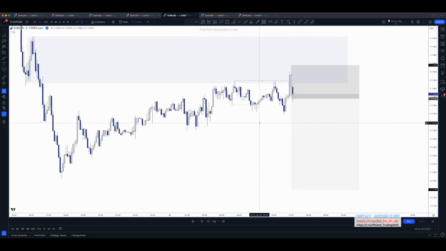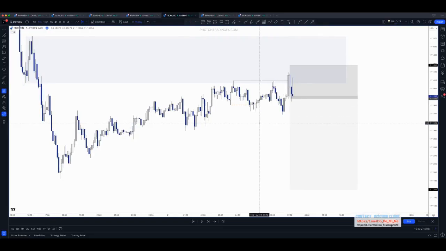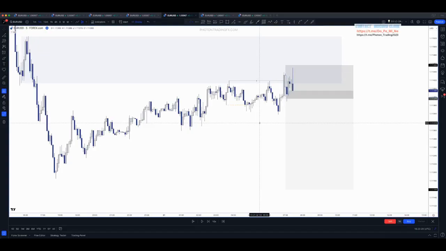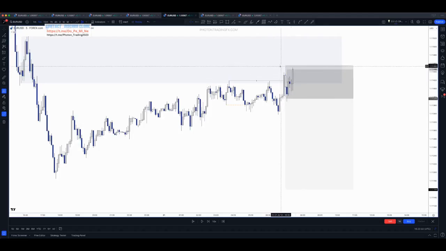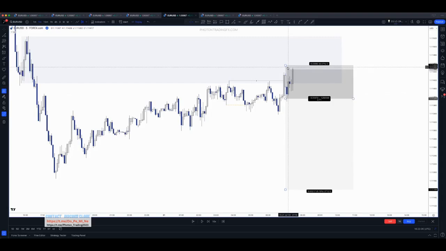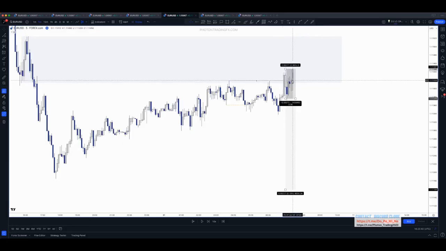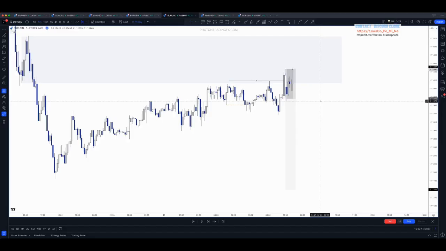Next candle, okay, that tags us in, so now we're in the trade. Let's see what happens next. And then we push up. Now, depending on how tight your stop loss was, you may have been stopped out. So yeah, let's just say we got stopped out, okay? We take a loss, no problem, right? I think that's a decent area that's worth getting stopped out on. You take the loss, lick your wounds, it is what it is.